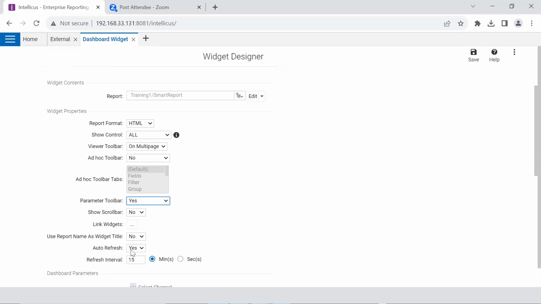So we can also enable or disable auto refresh. If you do not want any widget to refresh automatically, we can set it to no. And if a user wishes to auto refresh this widget, they can set yes and then mention the intervals in minutes or seconds.